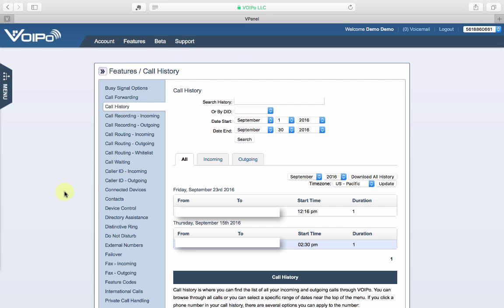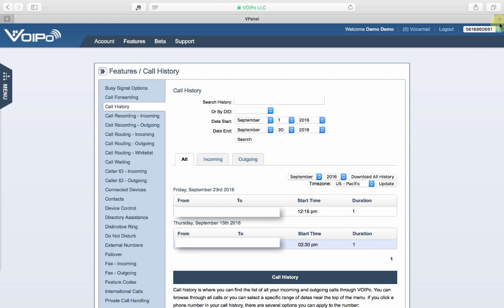Now when you first log in, generally you're going to notice it will automatically just open up to one of these features windows for whatever reason. Okay. Now again, if you are watching this video and have a cloud account with us, a reseller account, or PBX, you might notice some slightly different features listed, or some small differences with the tabs available to you. But assuming you are here for a residential or business account, this walkthrough is for you.